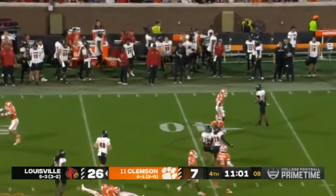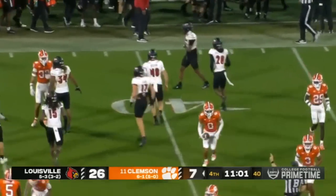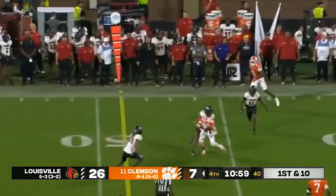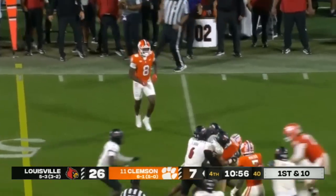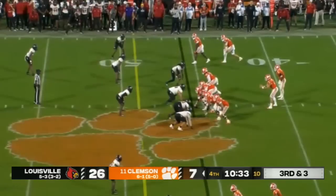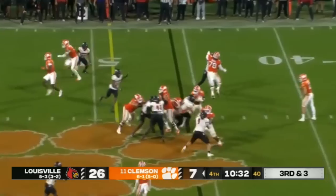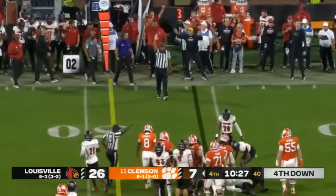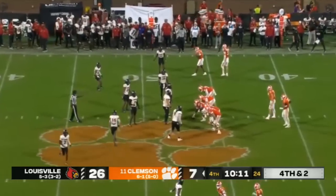Their catch at the 39-yard line. Some headlines in the ACC, and this would certainly be a headline in the ACC if the score stays as it is. In one way, coaching this football team here and tip your cap, clean the entire night thus far. Try to run for a first down here with Maffa. He gets driven back. A gain of it as well because they need 3 scores.